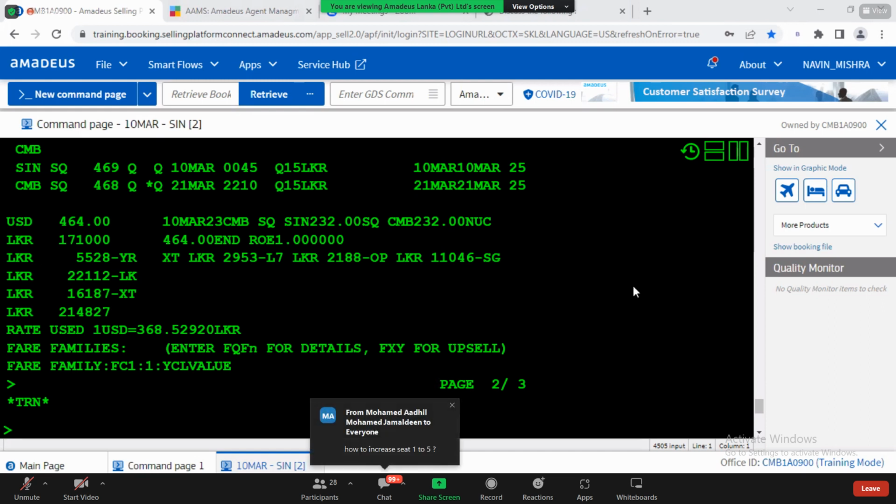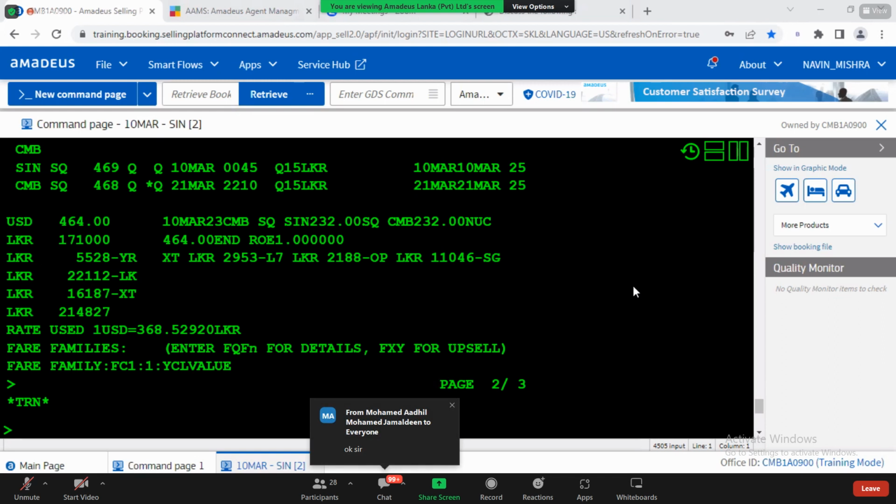If it is not working for you, then I'm not aware, because this is a shortcut command. Some of the shortcut commands are not given to travel agents, so I am not aware of it. Please connect with your account manager. I am taking my words back.